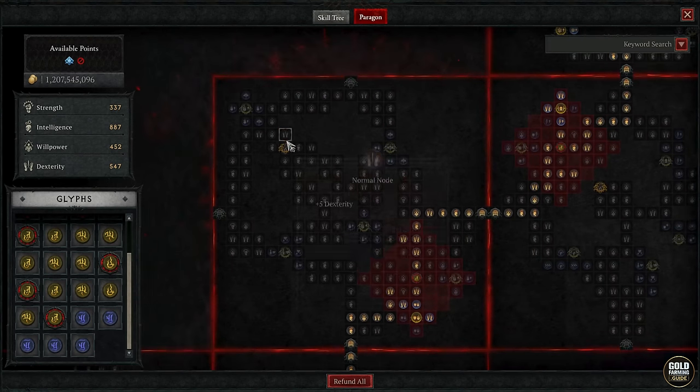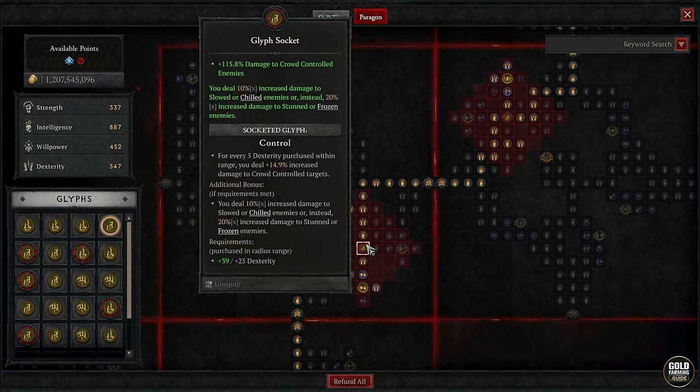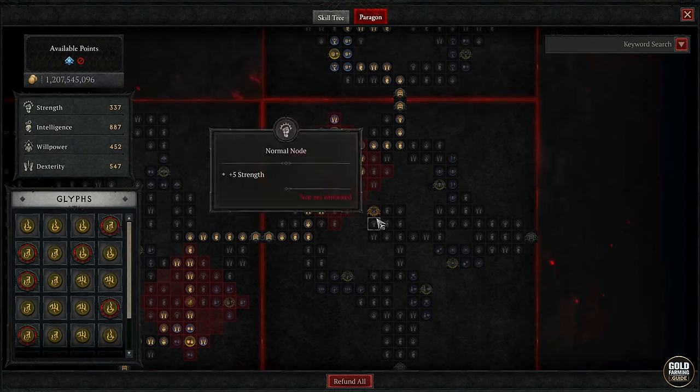Then moving over to the next board, that's going to be the Searing Heat. We just picked the Glyph Socket here. So this is going to be Control with 39 Dexterity. This gives us a nice damage bonus to stunned and frozen enemies, which is going to be our main damage multiplier. Chilled is going to be instantly applied when we cast Blizzard, so the 10% we pretty much always get unless we are fighting bosses. And then it gives us 20% pretty much most of the time, and also gives us a good amount of additive damage here.